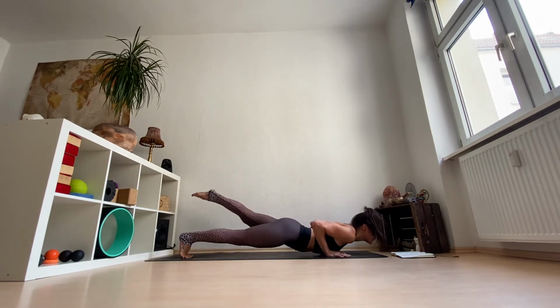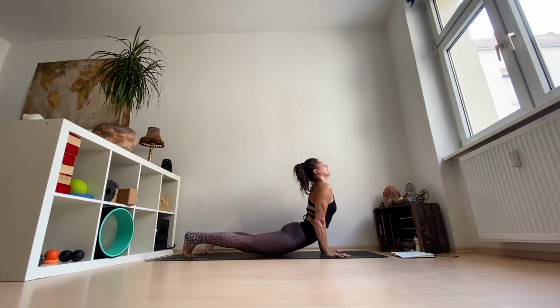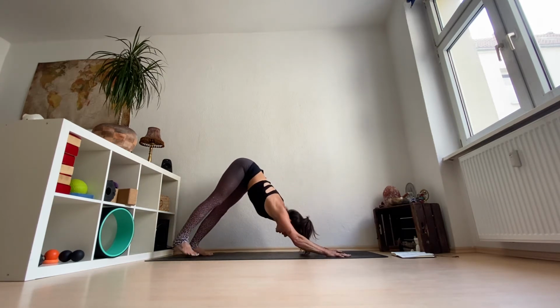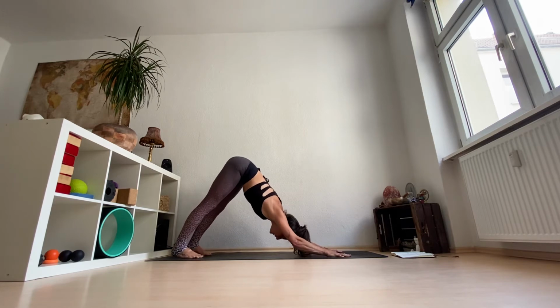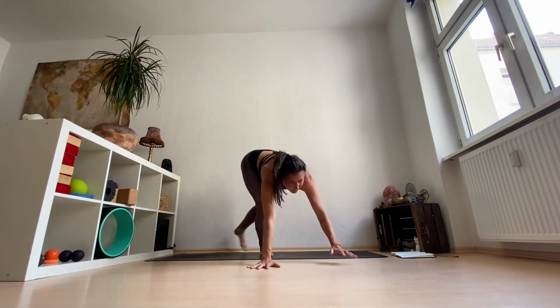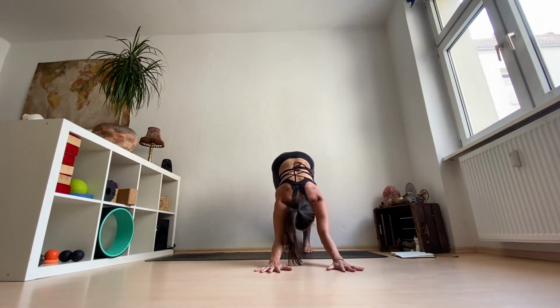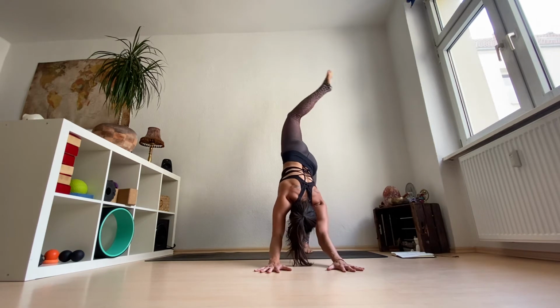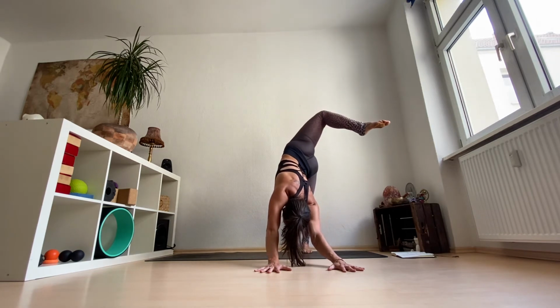Chaturanga Dandasana. Inhale, upward facing dog. Exhale, downward facing dog. One breath to neutralize. Let me show you this one from the front. Lift the right leg up, open the hip, heel to the glute, make some space.